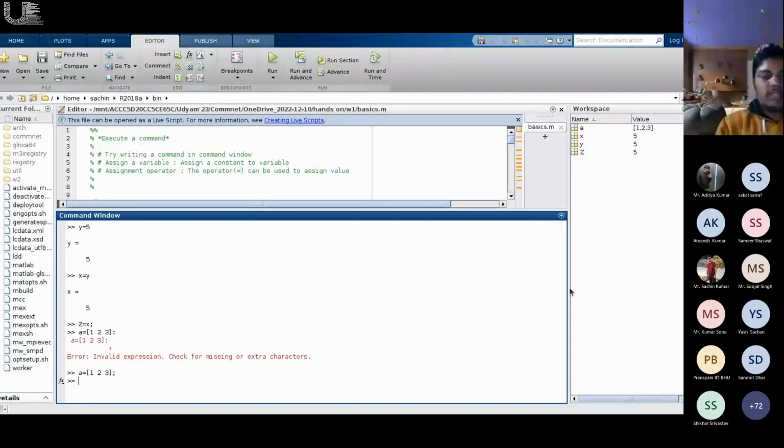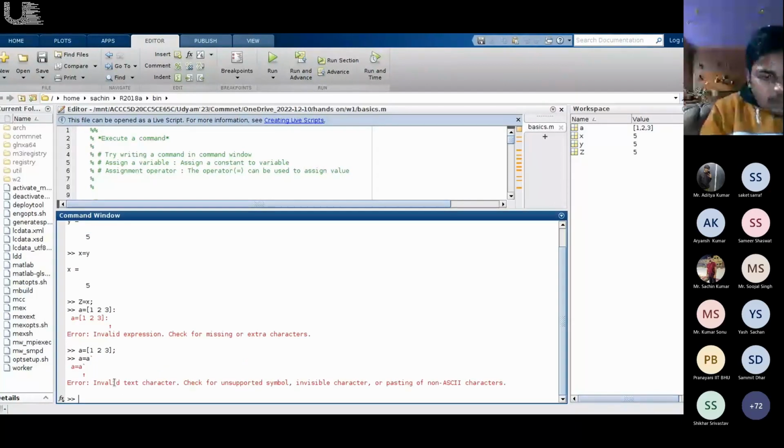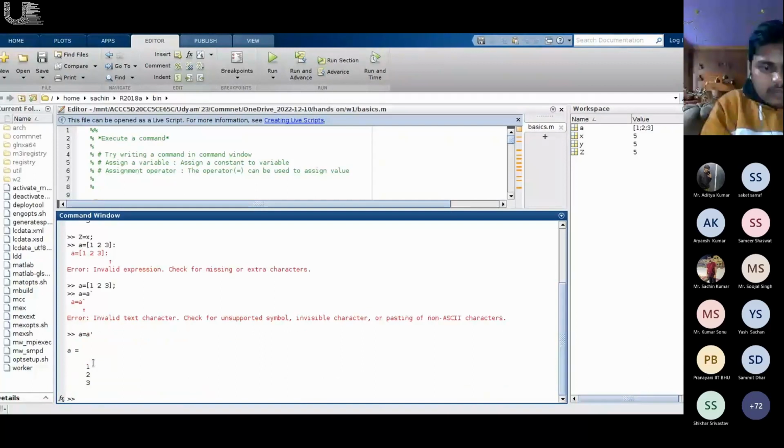If we want to convert it into a column matrix, what I can do is write A is equal to. There is a button below escape, where there is a tilde, and there is a dash. So you can use that symbol to convert. Sorry, my mistake. Yeah, A is equal to A dash. Oh, sorry, that was wrong. So A is equal to A dash.